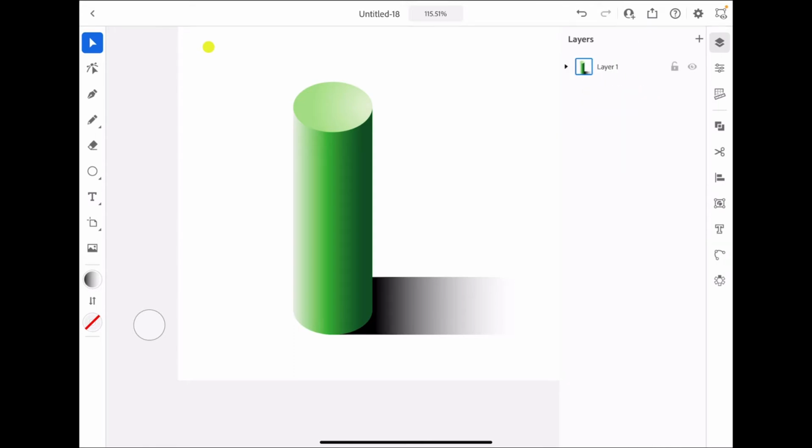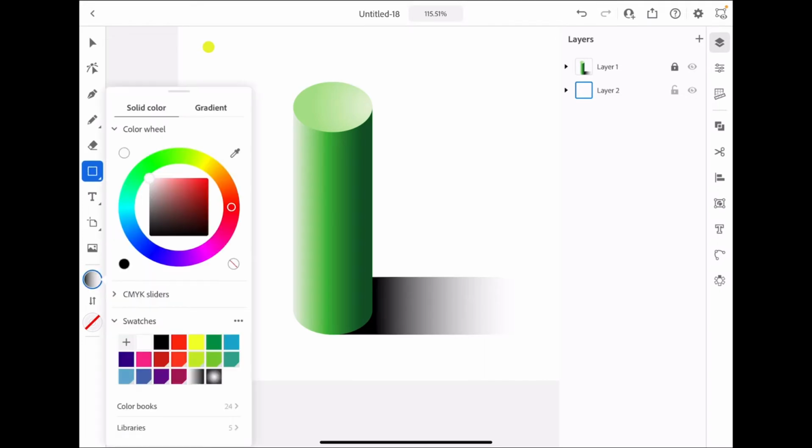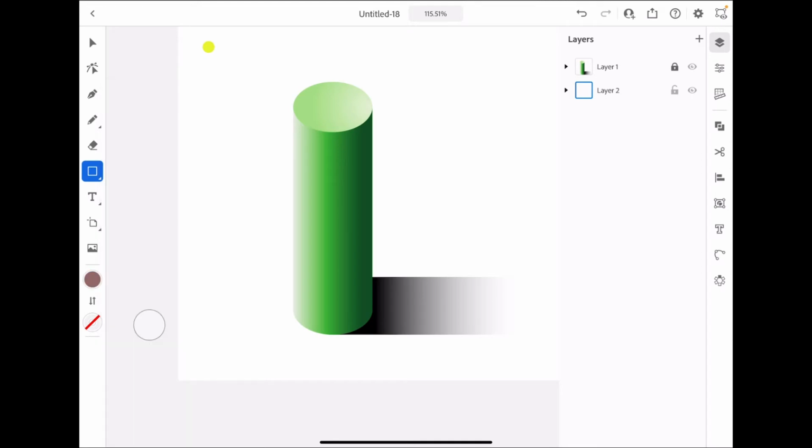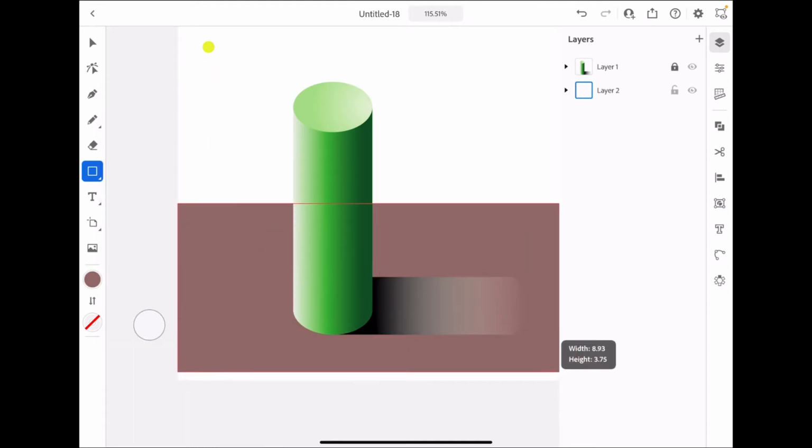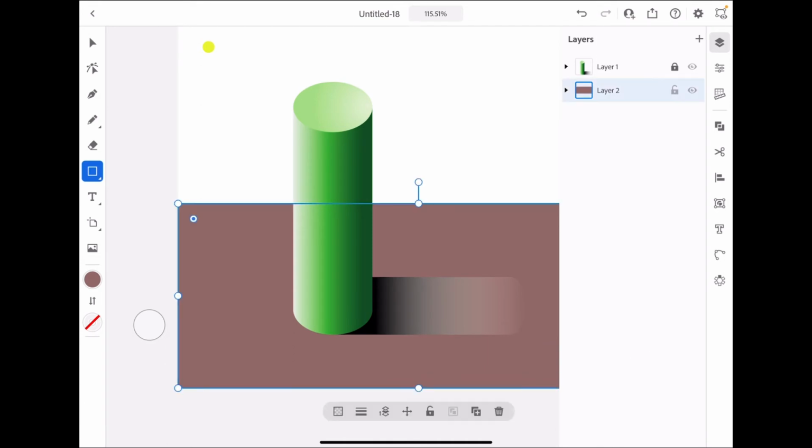So let's check this out. Well, there's our layer 1 with all of our images. Let's lock that temporarily. Add a new layer. Bringing this layer down to the bottom. Let's pick a rectangle shape. Okay. Let's pick a solid color of some kind. Let's go for something more dark and rich. Okay, so we're going to click and drag. All right. There we go.